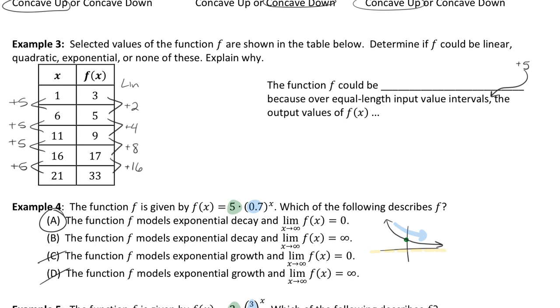Are these first differences constant to make this a linear function? No. We try the second differences to see if it's quadratic. That's times 2, times 2. Oh, wait. Quadratic is still adding and subtracting. How do you go from 2 to 4 with adding and subtracting? Times 1 half. Times 1 half.